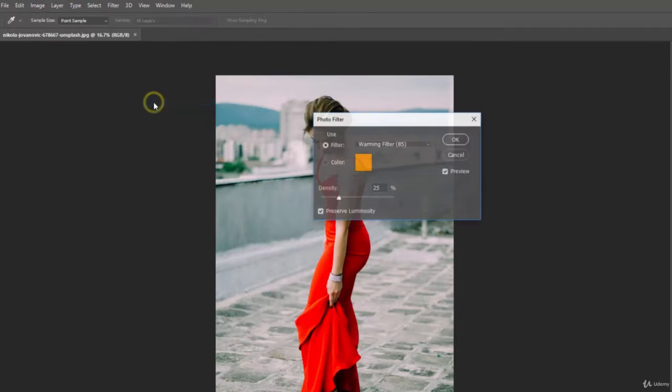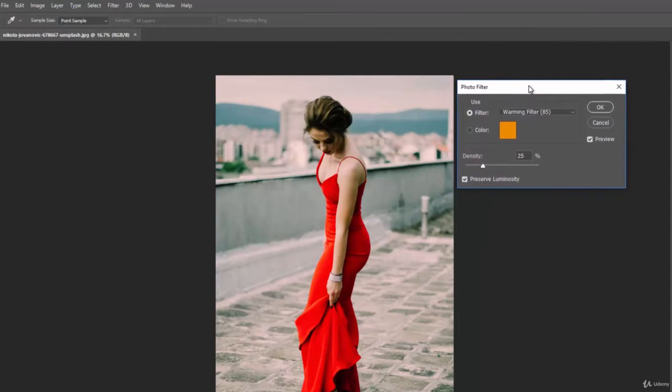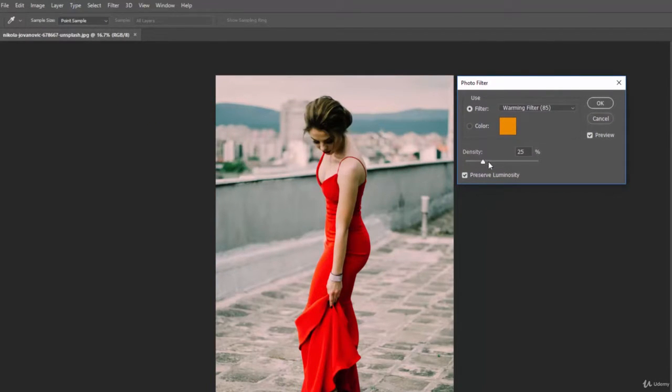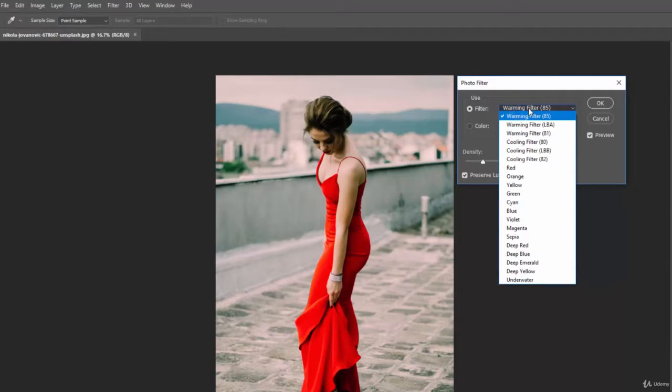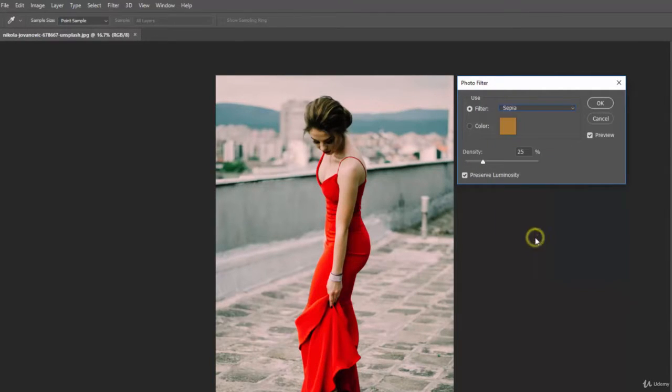We'll click on, say, the photo filter, and this one is pretty cut and dry. It's just you pick a filter and you tell it how dense you want it to be. So for instance, we can go down, pick sepia here, and then give it a density, and as I move that, you can see it changing. Now this is a much better sepia trick, so you can come in and change that with a photo filter and leave in some of those colors. It's not adjusting the whole image, but it's adding that sepia color.